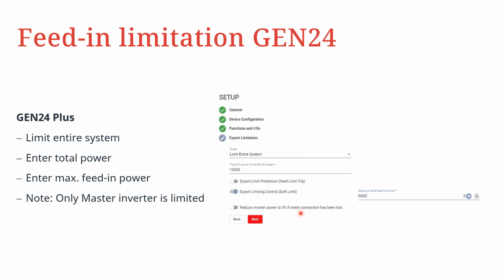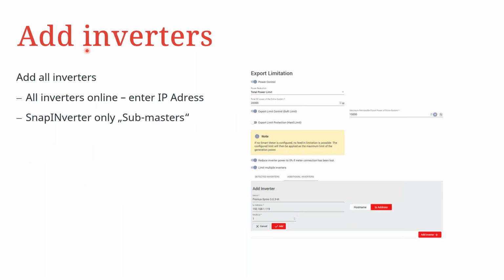Good. So having gone through this setting, you can now go ahead and add the other inverters. You're expected to add all the inverters, okay? Once you're at this stage, you're going to see a prompt, a hyperlink that would enable you to add all the inverters. In the addition process, you just have to enter the respective IP addresses of the inverters.